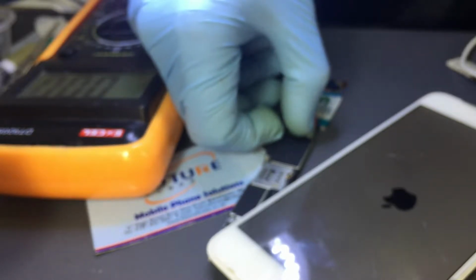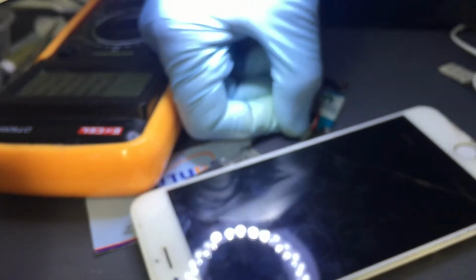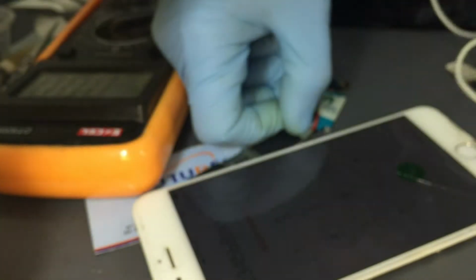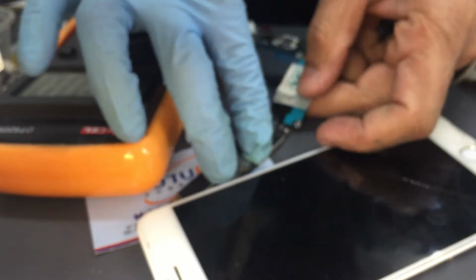I'm going to let it boot all the way, and if you can see that, we got the Apple logo. You can go here and you can see touch is working fine too. So this phone is not dead actually, it just got no voltage coming to the battery points, and we know that it is because of the TriStar IC. So I thought I'm going to make a quick video. Let's put the TriStar IC on this device.